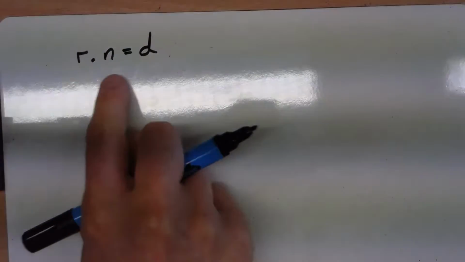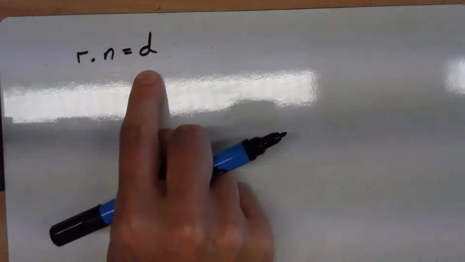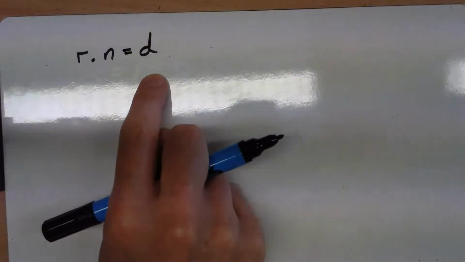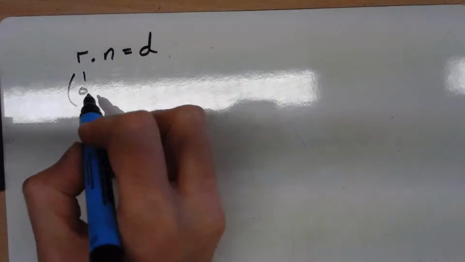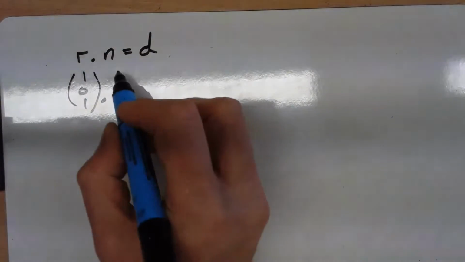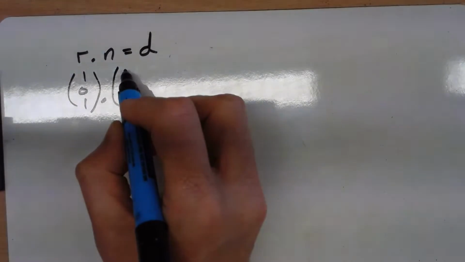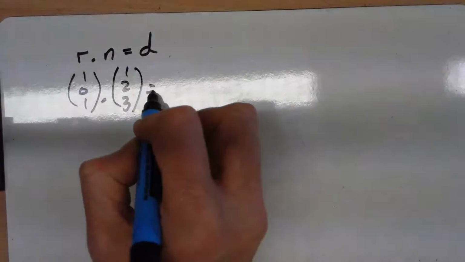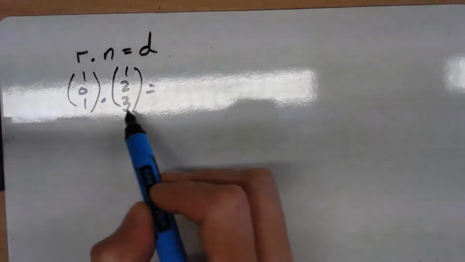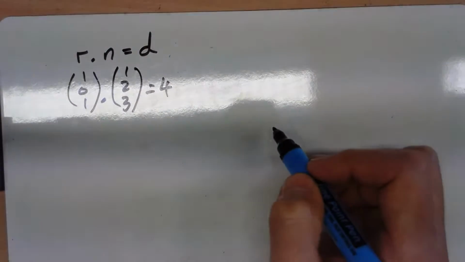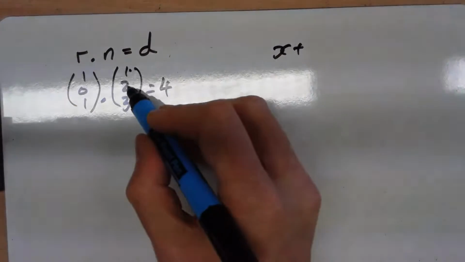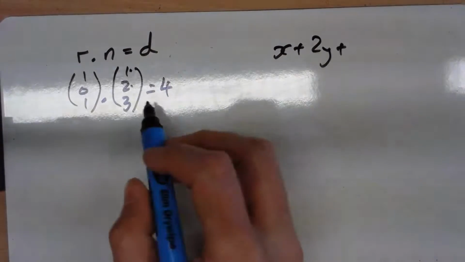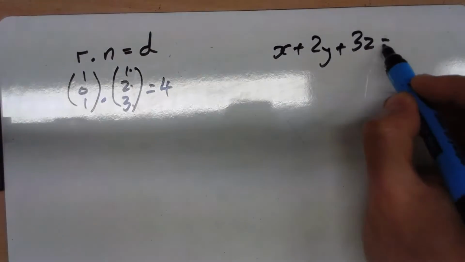To find the Cartesian equation of the plane, we're going to use the other, much more useful format, this one here, that it's r dot n equals d. And the r that we're going to use is just a value. So the value of the point on the plane is (1, 0, 1). n is (1, 2, 3). And so if we dot that together, we get 1 and nothing and 3. So that makes 4. So the Cartesian equation of the plane will be x + 2y + 3z = 4.